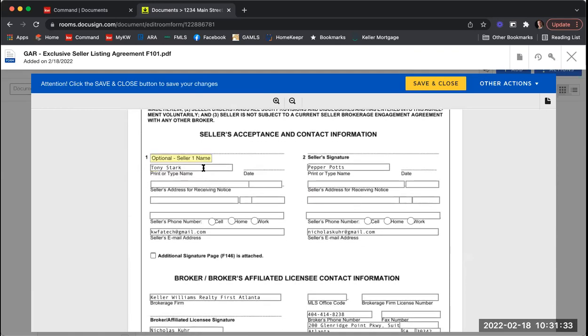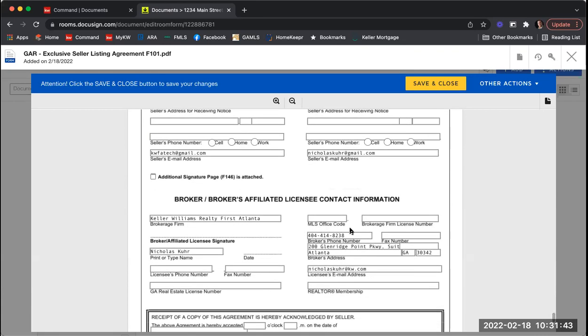So you can see here it's auto-populated with our client's name and email address. Again, this is pre-populated from the details tab. And then scrolling down here, most of my information has been pre-populated from the details tab, but some of it is missing. So I'm going to go through and fill in all of the information. So I'm just going to tab through all these fields here. And I'm a member of the Atlanta board.